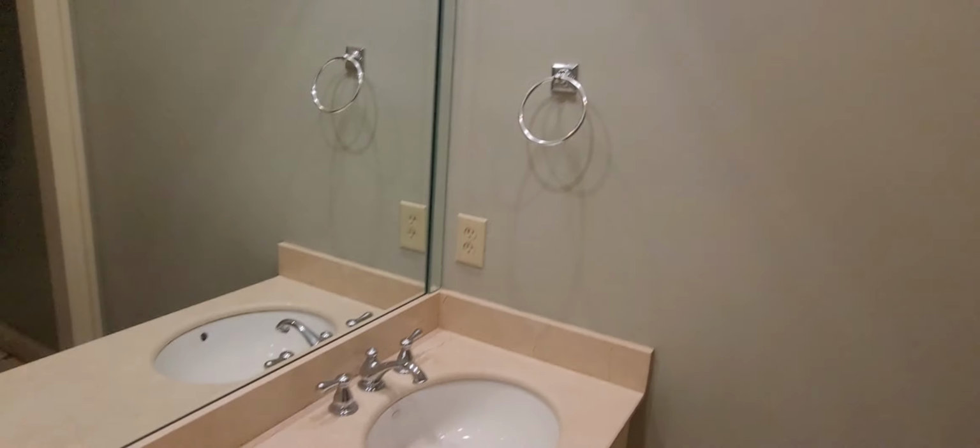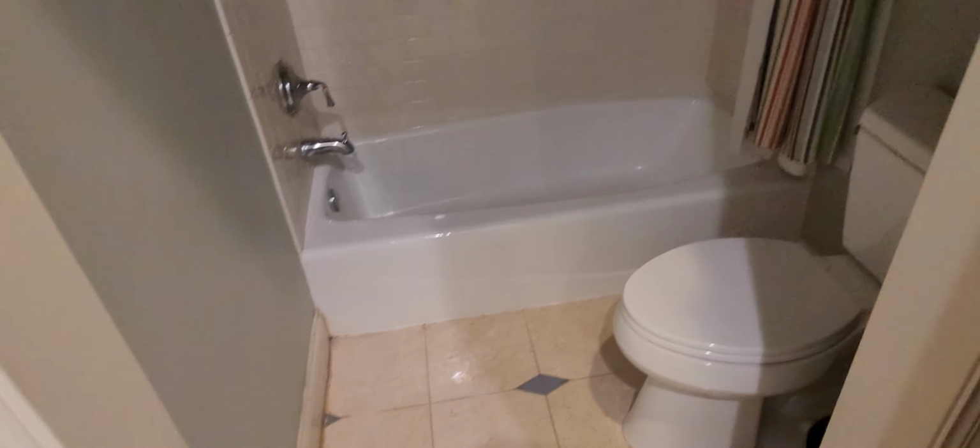Mirror comes out. See those towel hangers? Save those. This comes out, tear out the floor. Casement stay, tub comes out and gets replaced with a tub. Take all that out. We're probably gonna replace the toilet. Trim, lights, and everything stays.